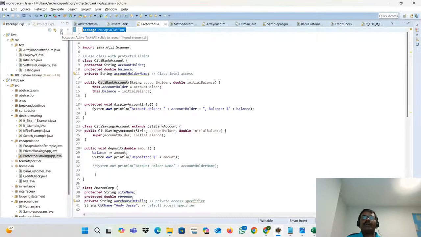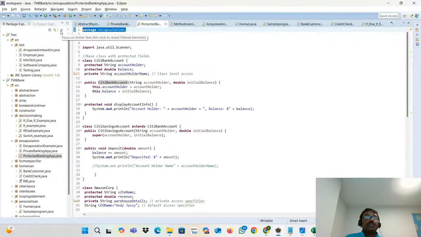Refer to the first class: a project is a collection of packages, and a package is a collection of classes. Here how many classes do I have? 4 classes. Every class is present under the one package, encapsulations.